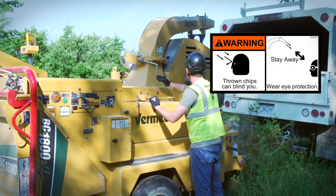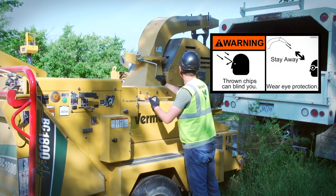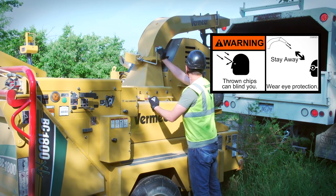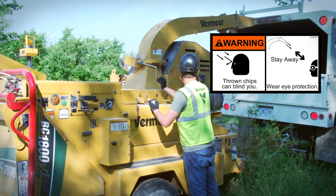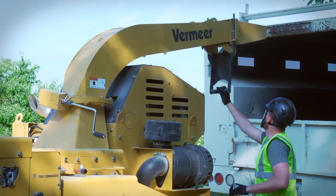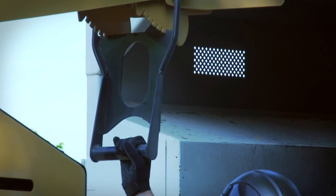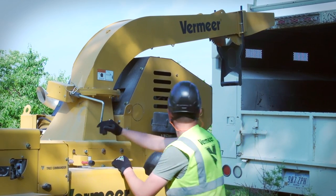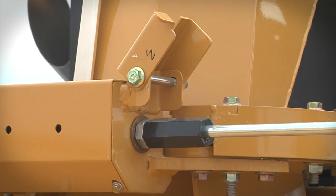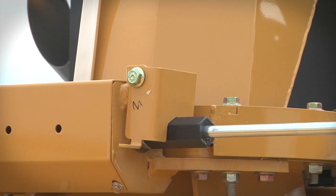The discharge chute is equipped with a stop to prevent discharging material over the feed table area. Material leaving the chute can cause injury or blindness. Never discharge the chips where there might be bystanders or coworkers. Rotate the discharge chute to the direction you want to deposit the chip material and lock the chute into position.